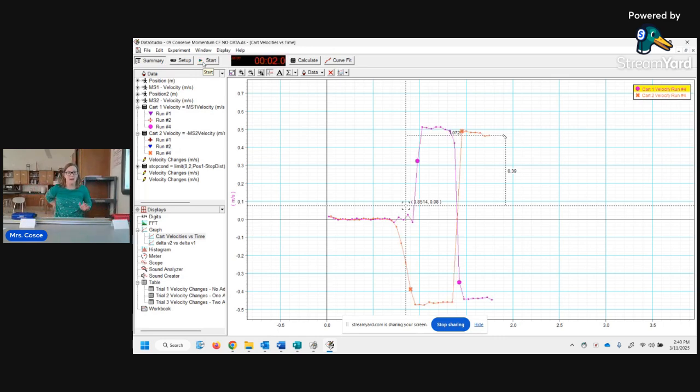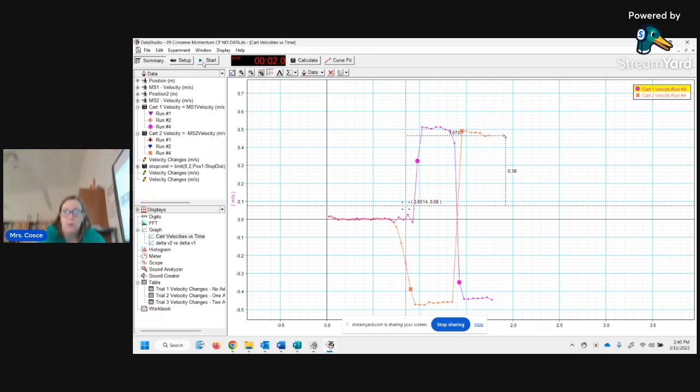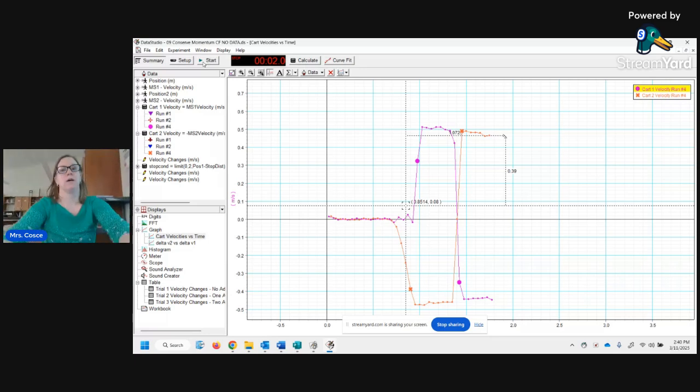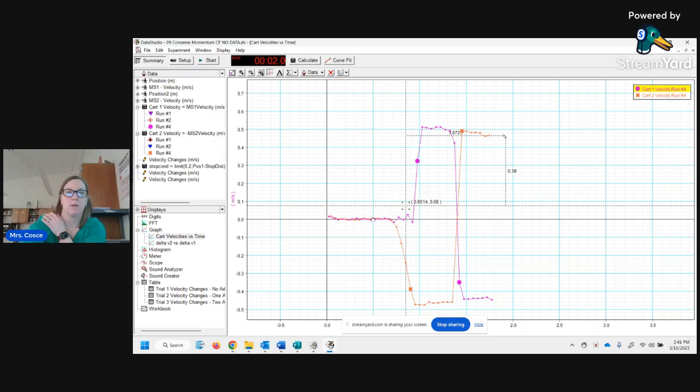Okay, so I have some data here now that I want to look at. So I'm going to make this computer get a little closer to me so that I can easily talk to you. Okay, there we go. And now I can see my computer screen a little better. So this was before I pushed them, so we're going to ignore that.